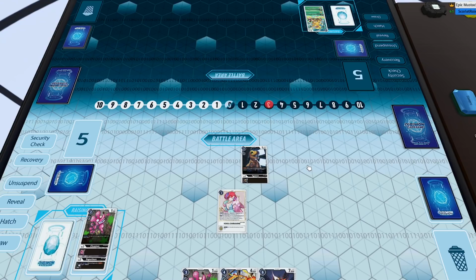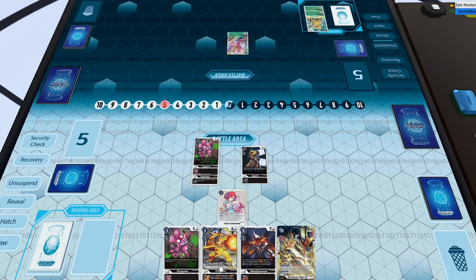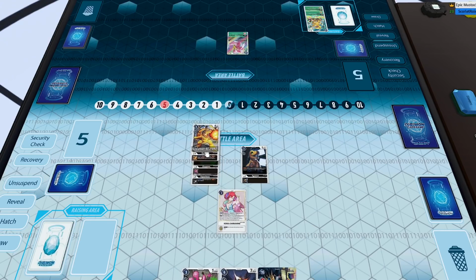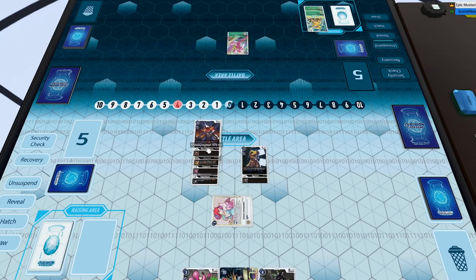That one gives one of your Digimon blocker until the end of the turn. So that's actually a pretty cool effect. He can make himself a 7,000 blocker, or you could do something like make Alter S or Blitz Greymon a blocker, which is pretty powerful. So then I'm just going to Digivolve Greymon for a cost of 1 because of Nokia. Nokia can reduce that cost to 1. And then going to Metal Greymon for a cost of 3.